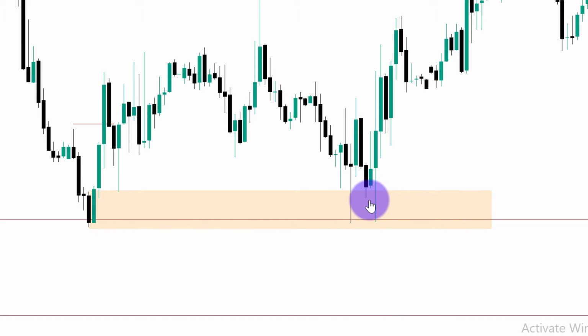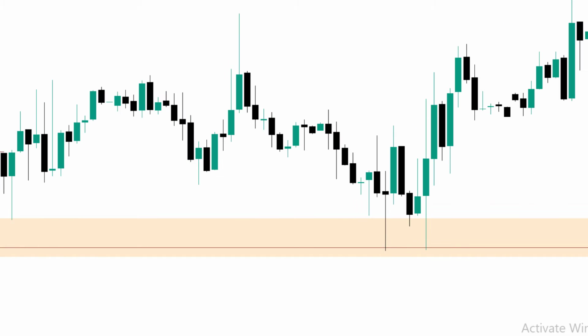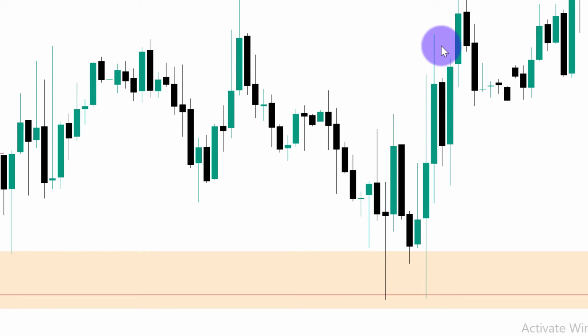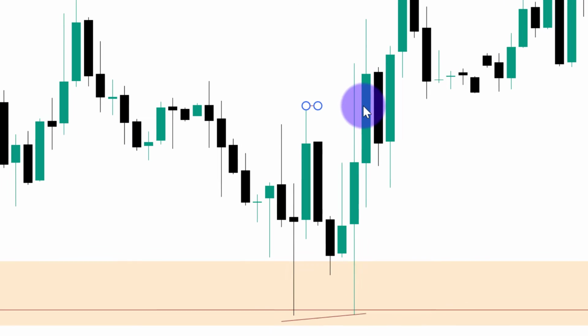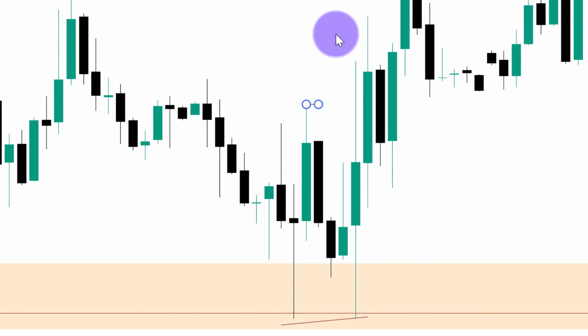Price traded into that level, and look at what we see on the dollar. Price created a clear external range liquidity that even gave us a shift of market structure. This was a low. Price formed another high here, low, high. Price formed a higher low here. The low could not take out the previous low, and then we had a shift of market structure right above here. Then that's our external range liquidity created.